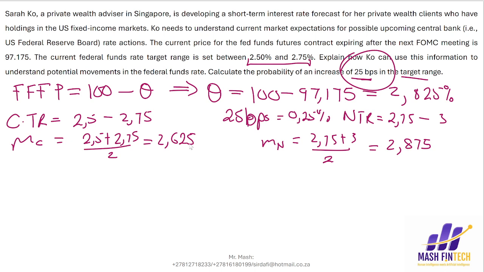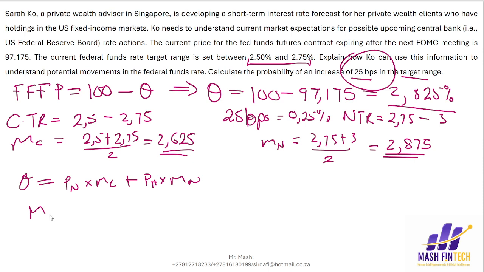All right. The quickest way to do this is just to remember the formula. And I know because you guys are smart, you remember the formula. And if you're not so smart and a bit slow like me, you just might want to take this weighted average, where there's a probability of no hike times the midpoint of the current plus probability of a hike times the midpoint of the new. This is basically, if from here, this is 1 minus pH, right?